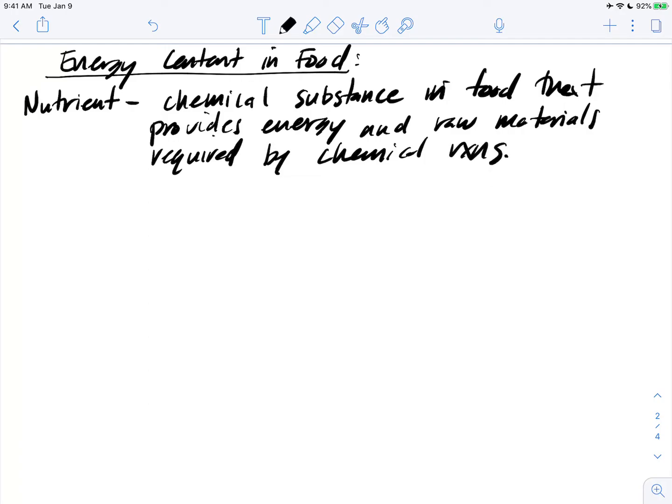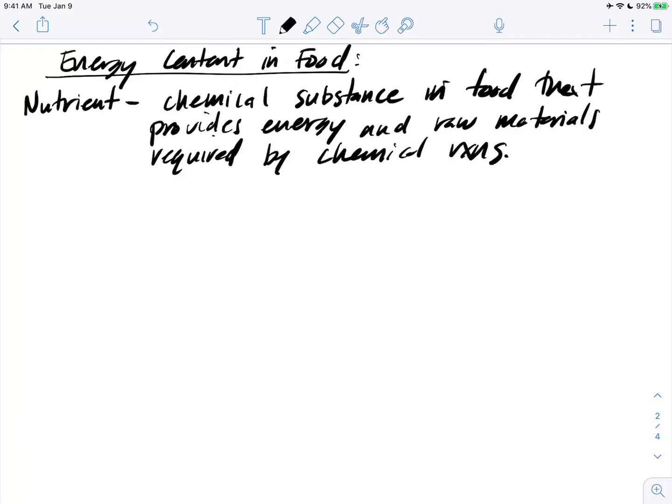So really, we're eating for two reasons. We're eating because we need to create products which we don't currently have, so we can get those raw materials through food, and then we have to process those. So we need those reactants, and a lot of these conversions are from lower energy ingredients to higher energy products, and so that requires energy. It's uphill, and so we need that energy as well.